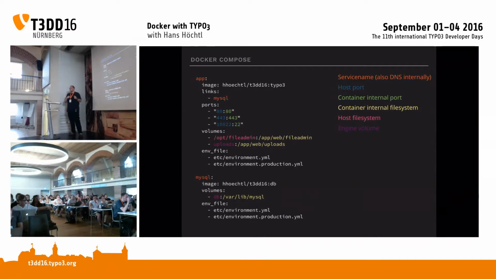But I need the container MySQL to be connected, to be available in the app container. Otherwise, I cannot access the database. So what I actually do is I create a link to that container. And that mechanism is pretty cool inside of Docker, because the name you specify here, the service name, will also be the DNS name that is available inside of your Docker container. So when you enter your database credentials in TYPO3, you will just say connect to host that's named MySQL.